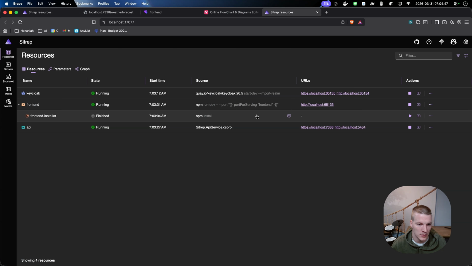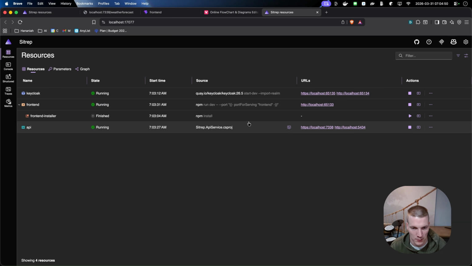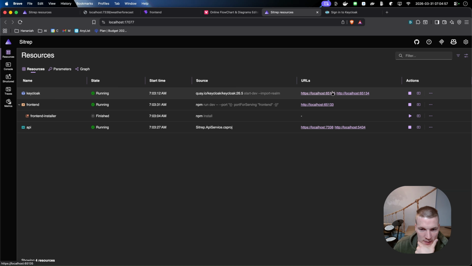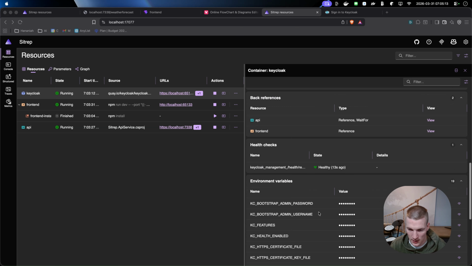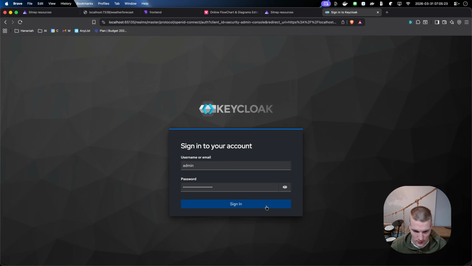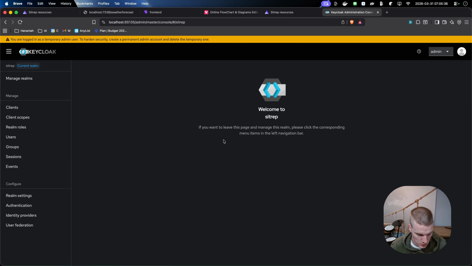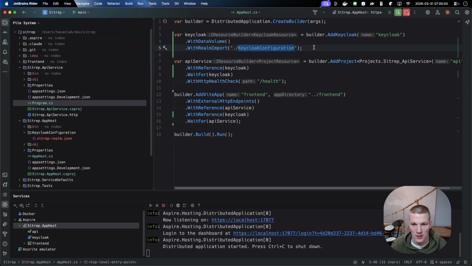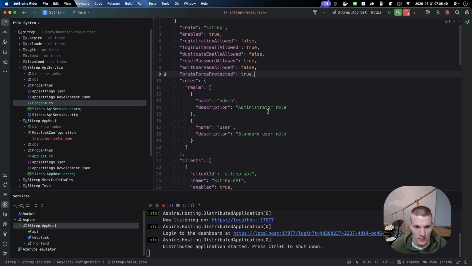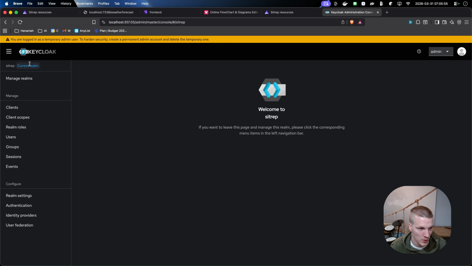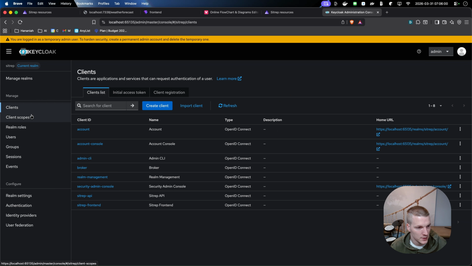And let's jump back over to see if this is all running. So now this is up and running, and I believe we can access this either from maybe those users that were created, or there should be like an admin password in here. So admin with this guy. Come over here, admin, sign in. Okay, so here is the default master realm, and then we have the SitRep realm, which was created from this Keycloak configuration, the realm import. So if we go over to that JSON file, realm is SitRep, and that's exactly what we are seeing, SitRep here.